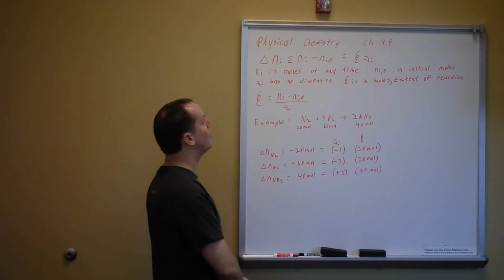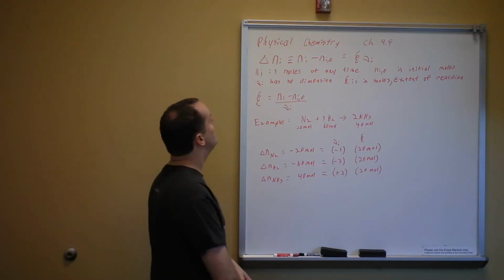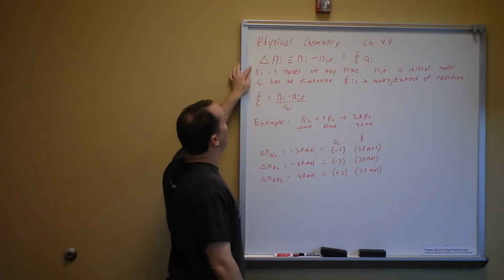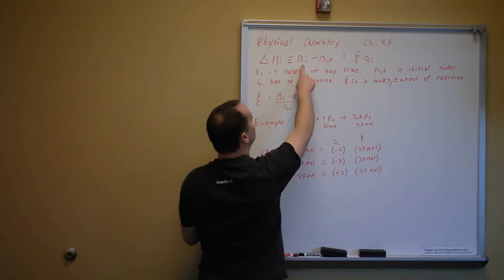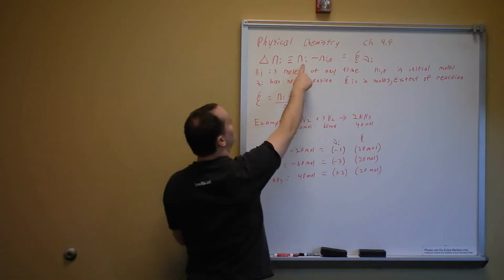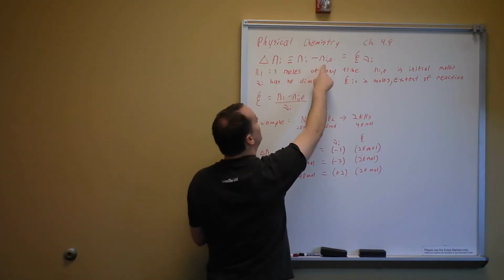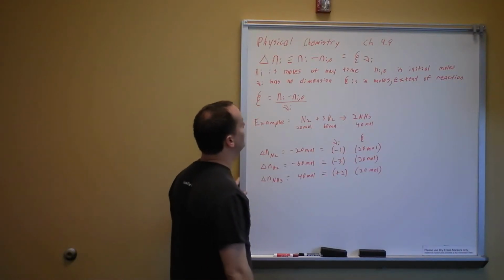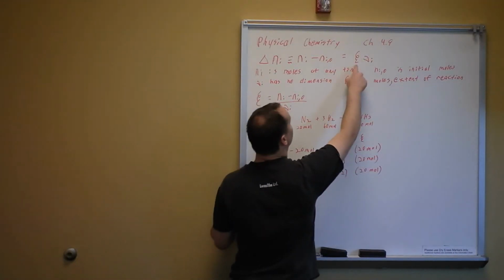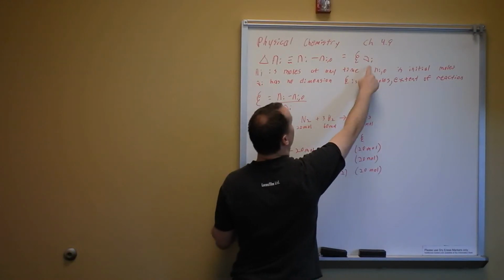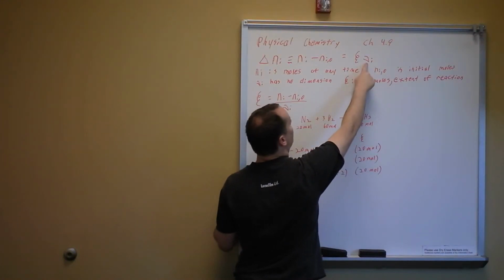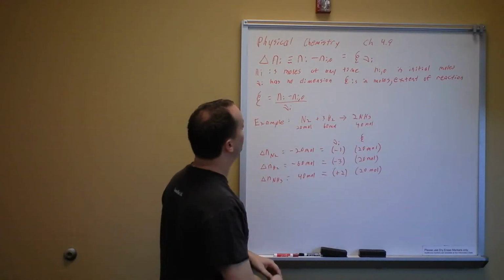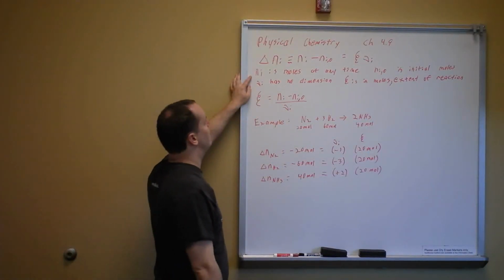Physical chemistry, chapter 4, we're continuing section 9. So the change in the number of molecules for substance i, we define as the current number of molecules for substance i minus the initial number of moles for substance i, actually. Now we define xi as the extent of the reaction, so it's this. We've got the stoichiometric coefficient for i times the extent of the reaction. I'll do an example so you understand better exactly how that extent works.